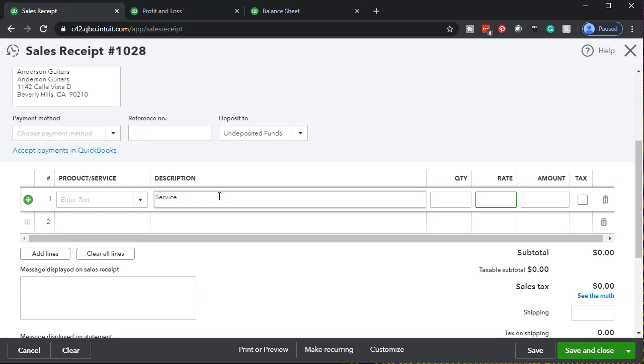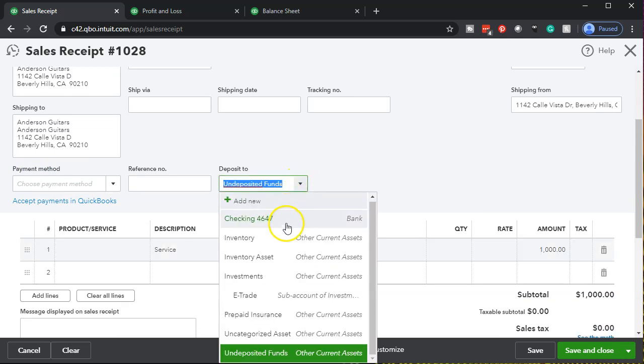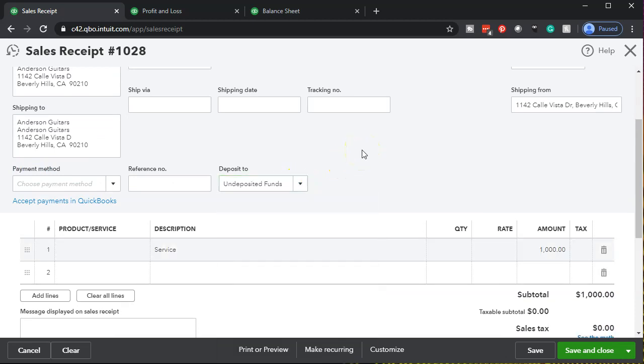So I'll take the sales tax out of it for the example. First one we're going to say is for 1,000, right? The sales receipt then, once again, will be increasing, in our case, the undeposited funds, and the other side going to revenue. We could put this to the checking account, but we can't really do that if we're getting things like cash and whatnot as the payment, because it's not going to show up in the same format on the bank statement. Therefore, we're going to put it into undeposited funds, take that grouped income, and deposit it in the bank as we expect to see on the bank statement.